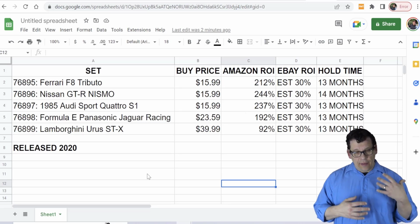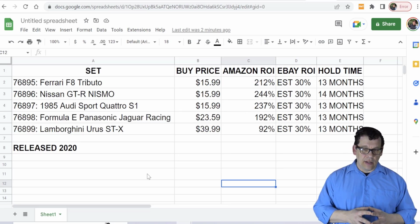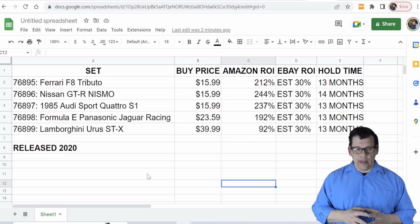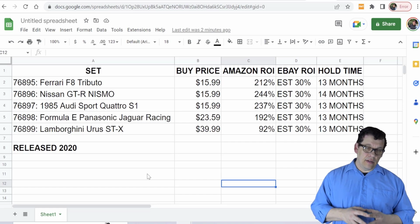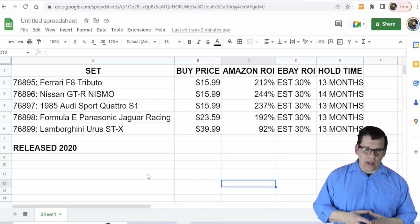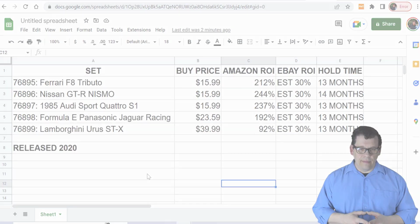And I've said in the past that I love the Speed Champions, but whenever it comes to the ROIs and the holding and the hoarding and the storage and all that stuff, it was starting to turn me off. But who knows? I'm still going to keep my buying of this theme on pause, but in the next year or two, I might go ahead and change that.